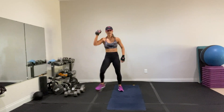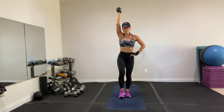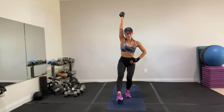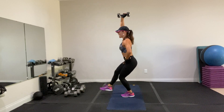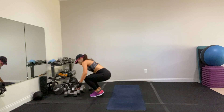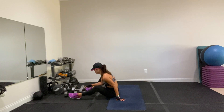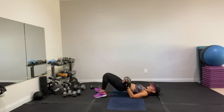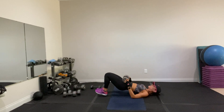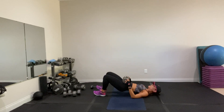Single leg overhead squat — go. You can just hold this, lower it, raise the leg, stay there. Put that arm up straight, pull your belly in. You can also just go down and up. Glute bridge walkout — I'm going to grab a 30. Exercise two. Breathe, those hips up high, come on — I want your glutes, touch the floor. Try to alternate sides, halfway. My hammies! You can stay up here if you want.